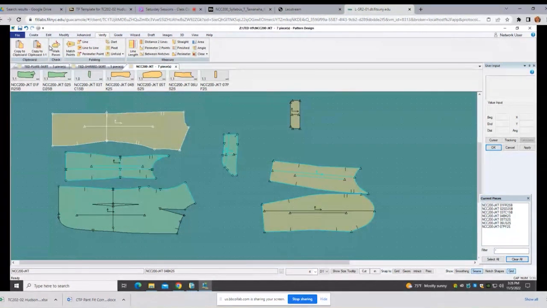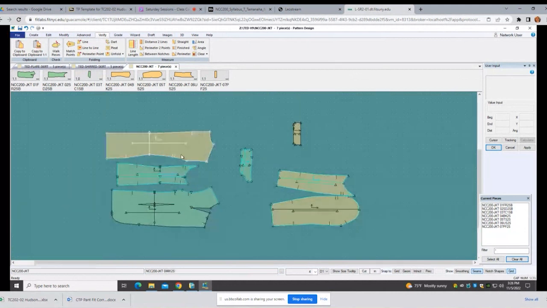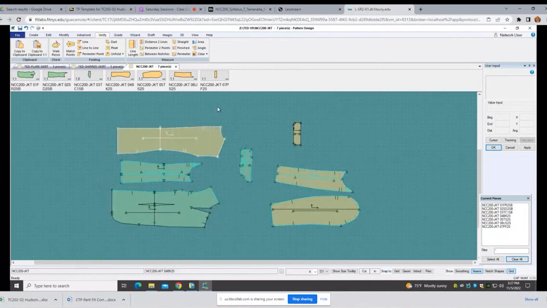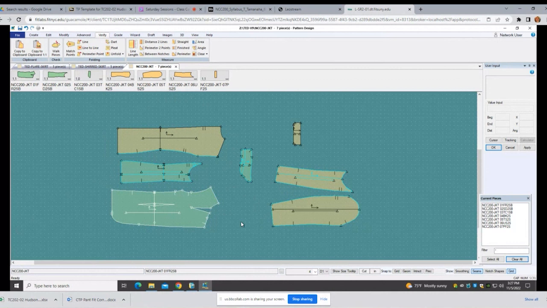Now I'd like to move on to adding seam allowance. Okay, you ready, seam allowance? So I'd like you to add seam allowance of half an inch to the vertical seams, meaning center back, princess, and shoulder, and then front and back sleeve seams. And armhole, neckline, front edge 3/8, and hem 1.5. The collar is 3/8 everywhere. So try to add the seam allowance with these amounts.